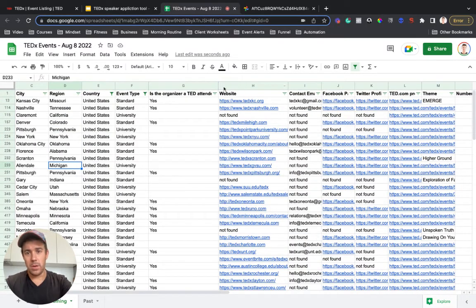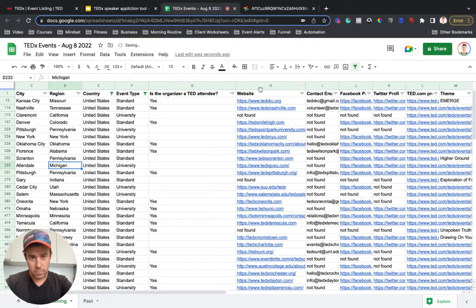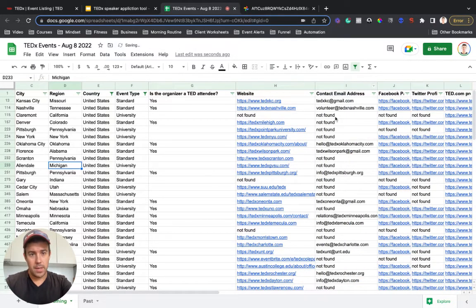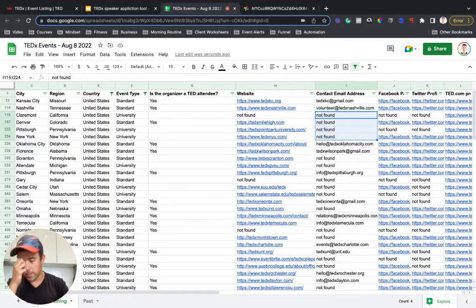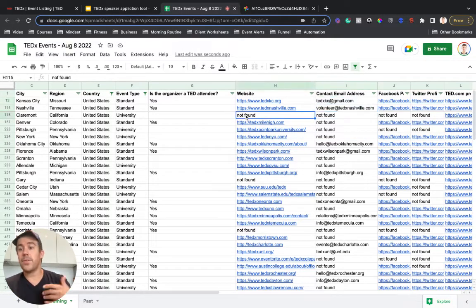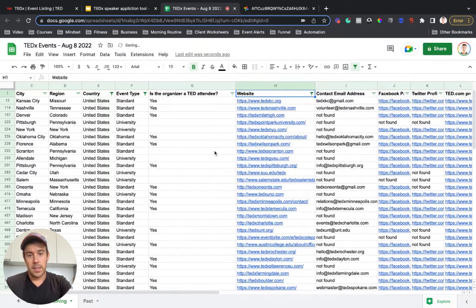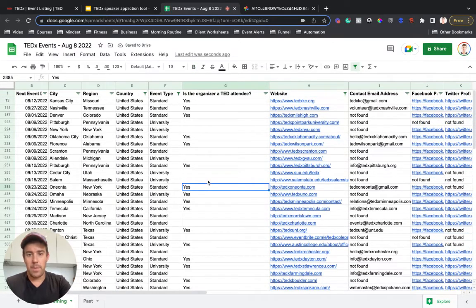This column here, column G, H and I are great ones. You can see whether or not we found an email address listed on the website, or maybe they use an application form or something, but the email is pulled here. You want to filter out the events that don't have a website listed. So what I would do is just unselect those. And now you have a ton of, there's so many speaking opportunities here that you can use.